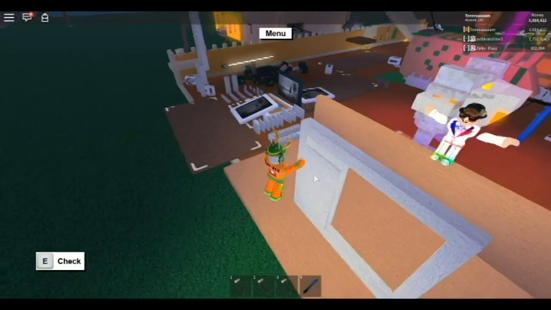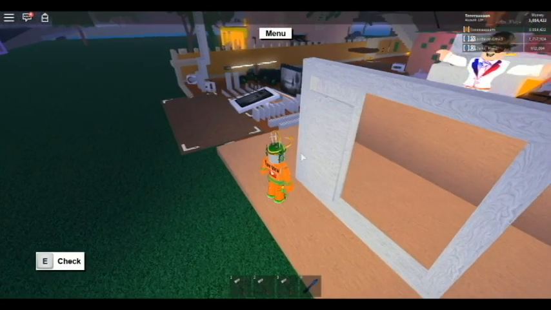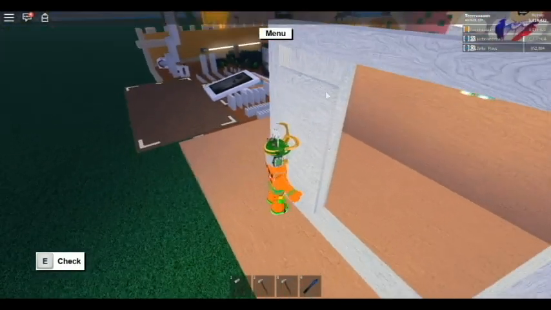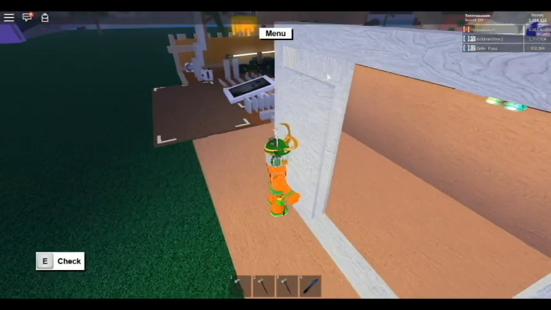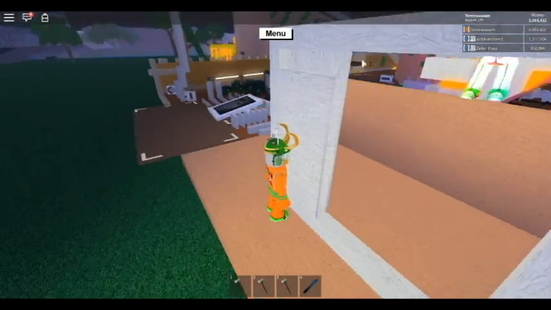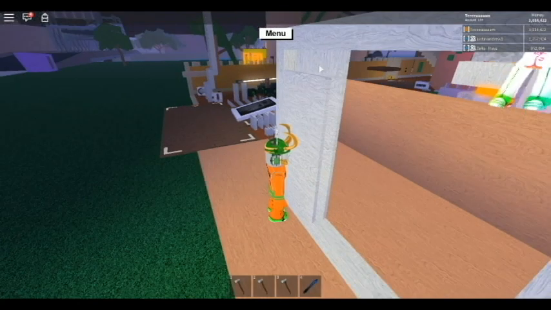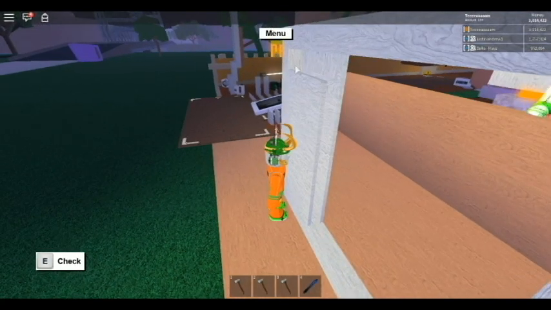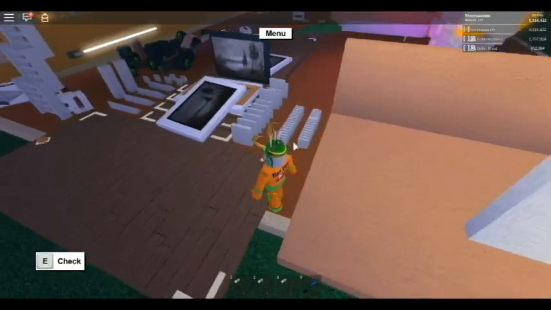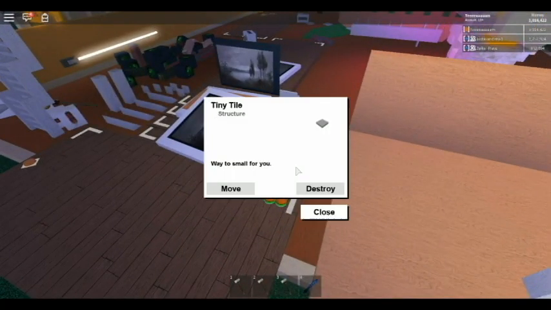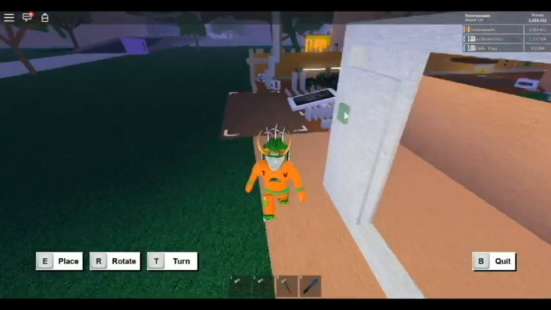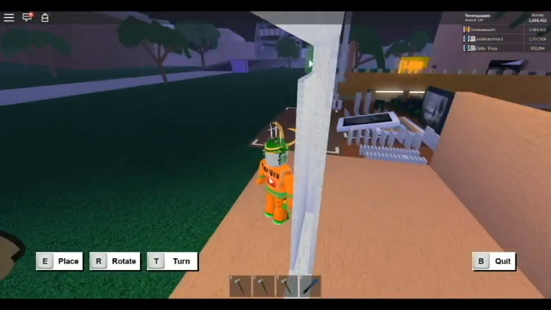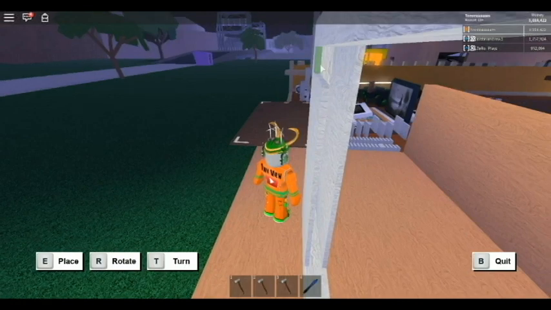Alright, so anyways, this is step 3. We're just placing the tiny tiles above the tiles that we placed earlier. So we placed 4 tiles on the back side, on the inside of the frame. Now we're going to get 4 more tiny tiles, and place them on the front, on the inside of the frame, just like that.